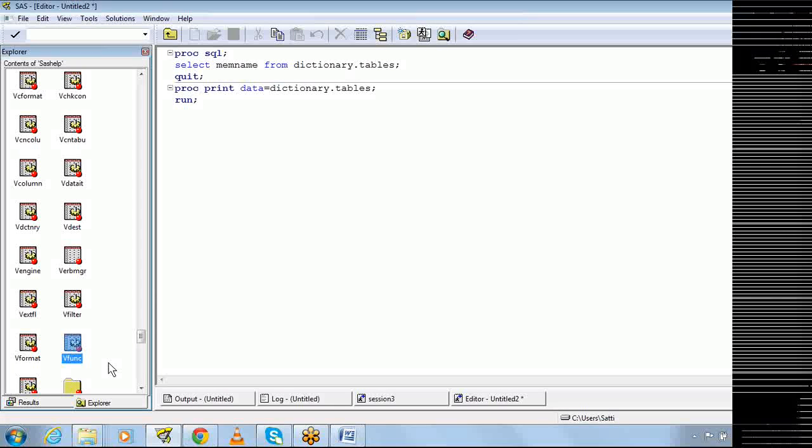Proc print. Write SAS albert V func. No, write in proc print: proc print data equal to SAS albert V func. Right. Now the SAS help does not have more than 8 letters. You can use it in data step and proc step.